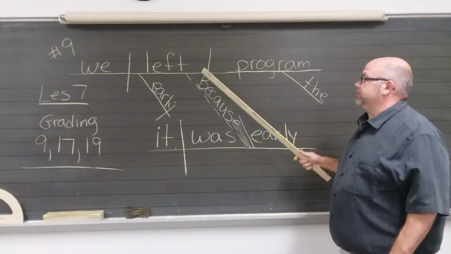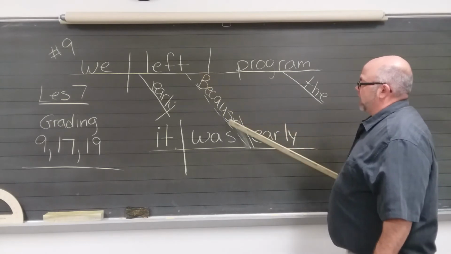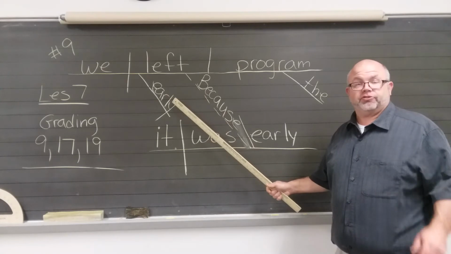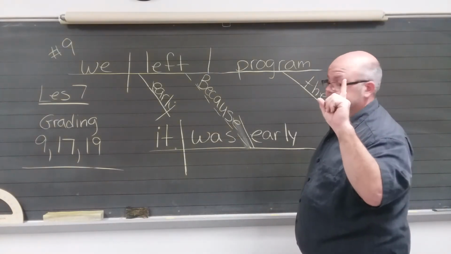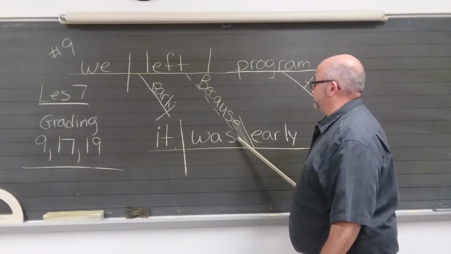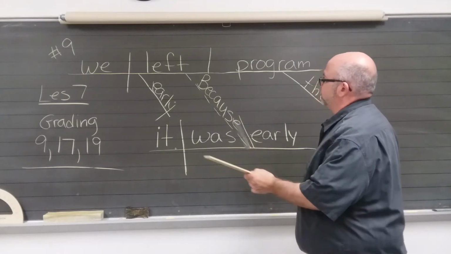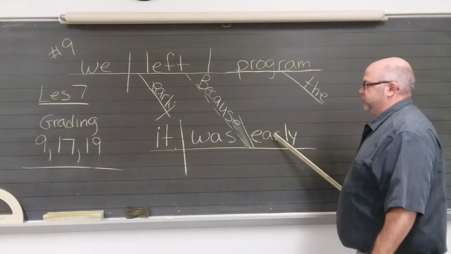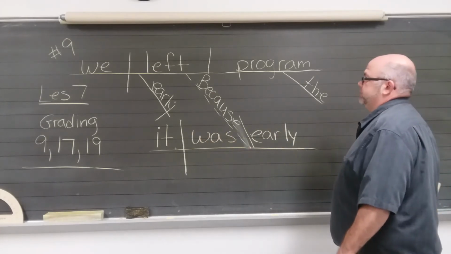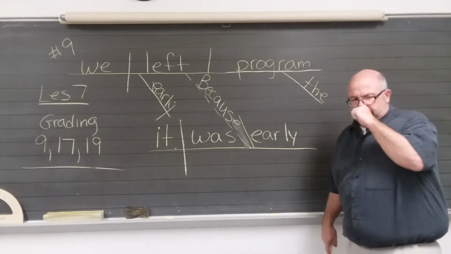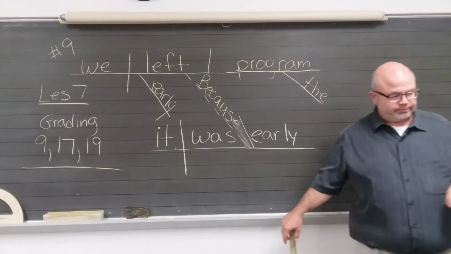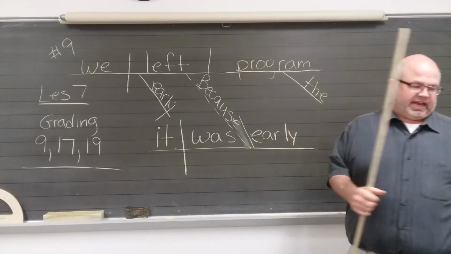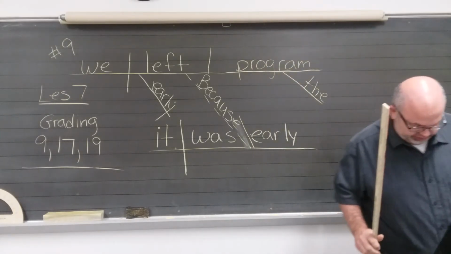But yeah, subordinating conjunction is always on the dotted line. The dotted line is always from the verb to the verb. If you do not have it from verb to the verb, from now on it's one wrong. Okay? Verb to the verb. Subordinating conjunctions, adverb clauses. So you have because it was predicate adjective early. All right? Grade that carefully. Keep track of that number wrong, along with number 17 and 19. So there's the diagram.